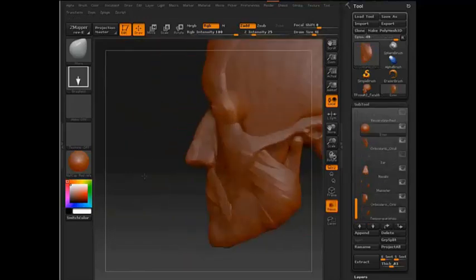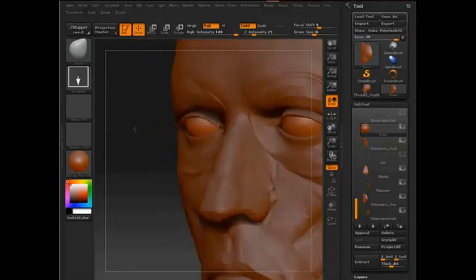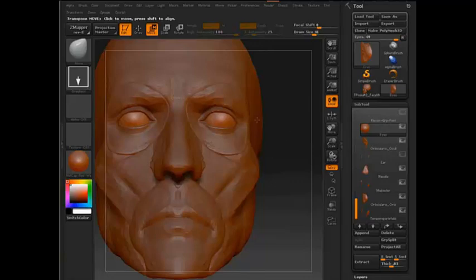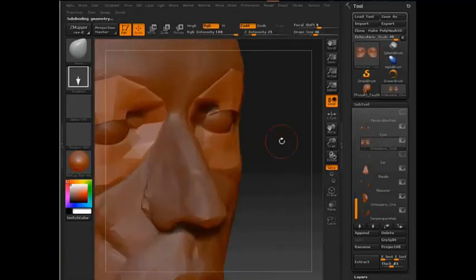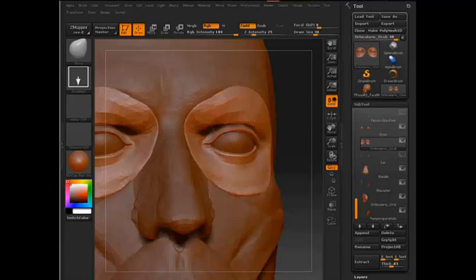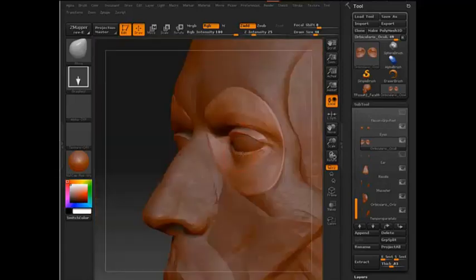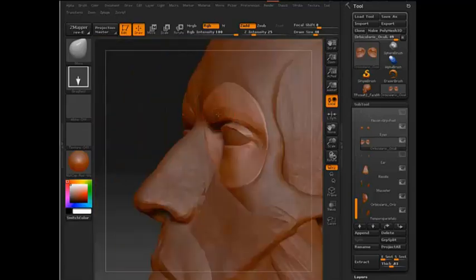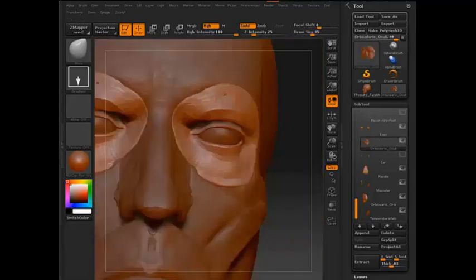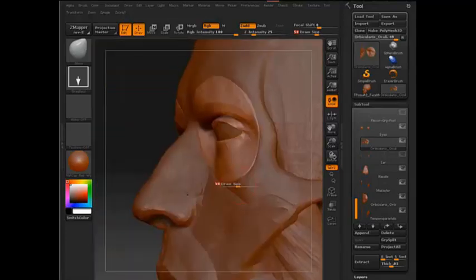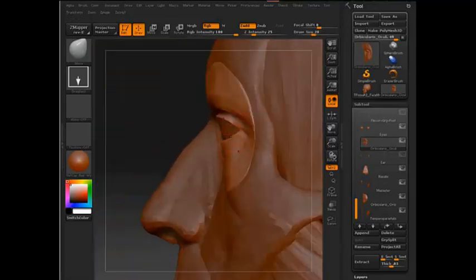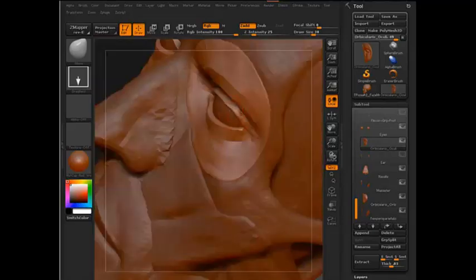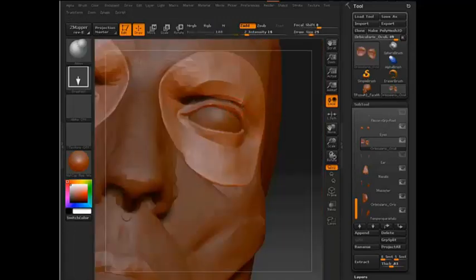And I think what I'd like to do here is go ahead and put a first character pass on most of these forms as well. So we're just going to come back up to the eyes now that we kind of have the new mouth and jaw in place. I'm going to go ahead and come up here and take a look at the eyes and see what kind of a character we want to develop through the eyes as well, and then we'll move on to the nose. But again, this won't be the final pass. We'll probably come back one more time to really define everything and kind of give it a cleanup pass.